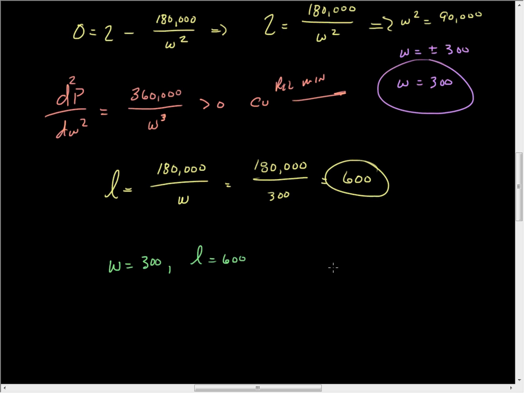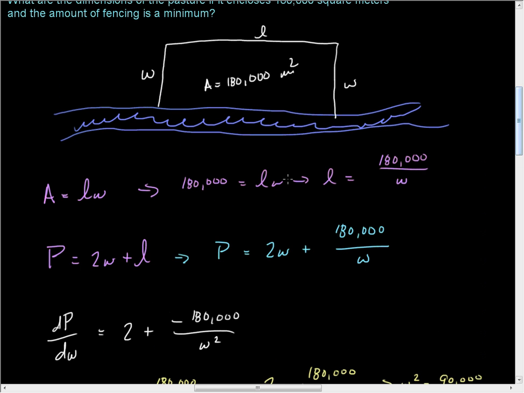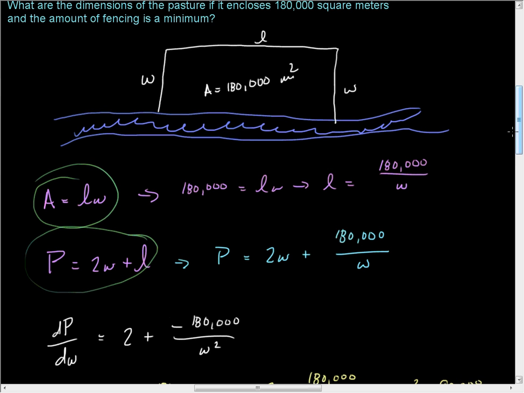And again, we went through all the same steps. We wrote a primary equation. Okay, this is the one that wanted to be optimized. And then we wrote a secondary equation. This is the one that we had information for. And very often, this is the way that people operate. I need this much area. How can I build that in the cheapest way?